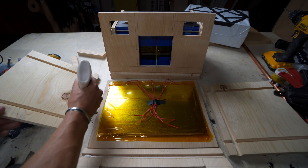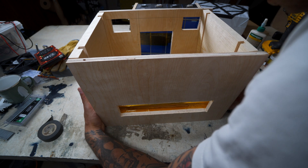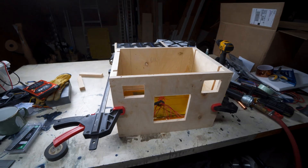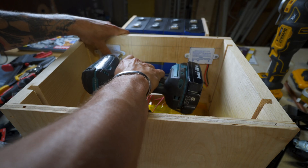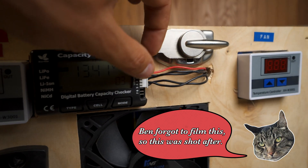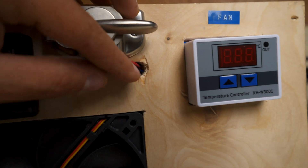With that done, it was time to put the whole box together. I applied wood glue in every groove, smoothed out the excess, placed it all together, and used a stapler with two staples per edge for extra reinforcement before clamping it and letting it sit overnight to dry. The next day I screwed in the temperature controllers and BMS with half-inch screws, hot-glued the vent and computer fan in, taped the battery monitor to the front with double-sided tape, and punched a hole through for the monitor wires.